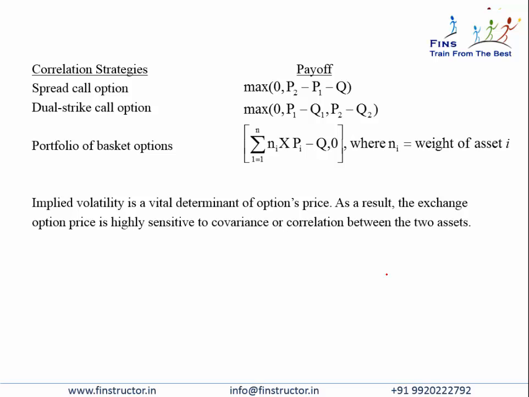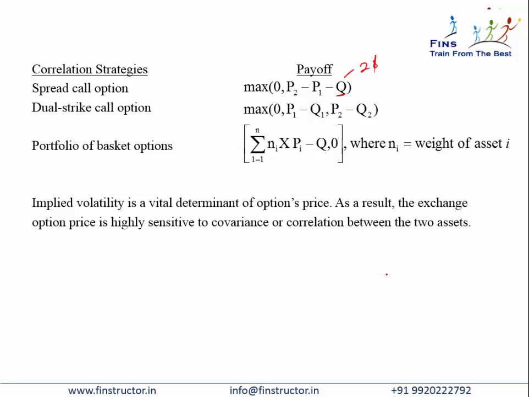You can similarly have spread or correlation based strategies. So in a spread call option, the payoff is dependent on the difference between the price of the two assets versus a pre-decided difference between the price of the two assets. So strike price is, let's say, $2. If the actual difference between the price of the two assets is greater than $2, then the option will come in the money. If the actual difference in price is less than $2, then the option will be out of the money. So we can have these kind of strategies also.